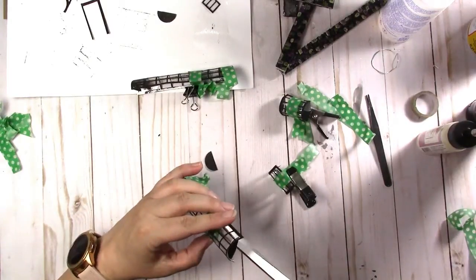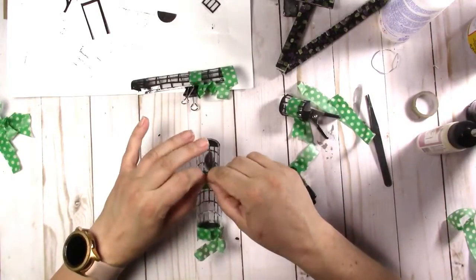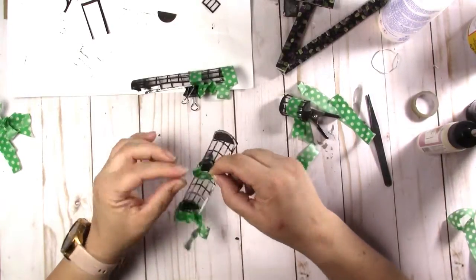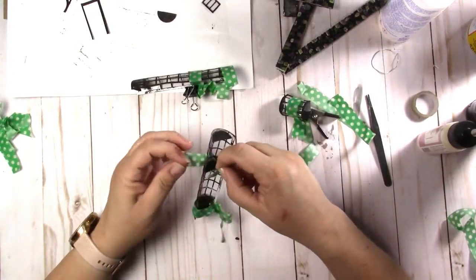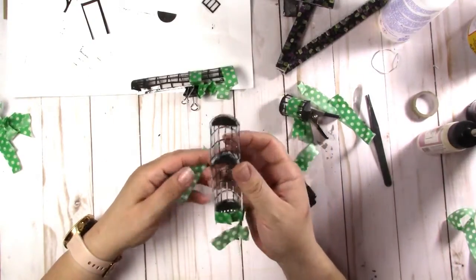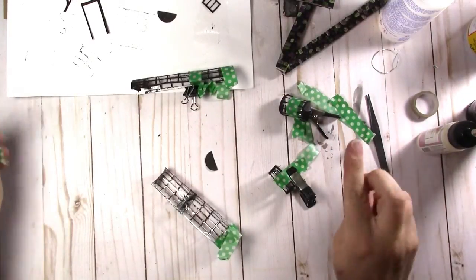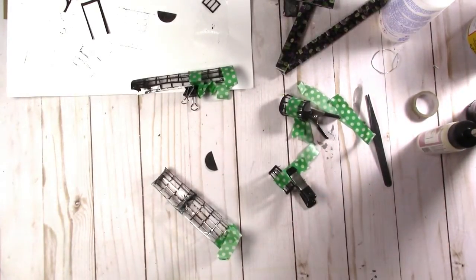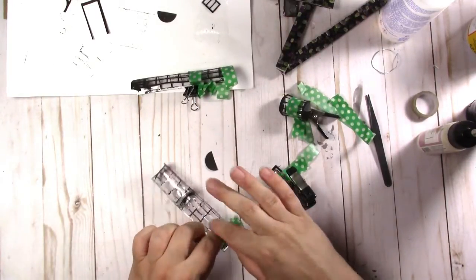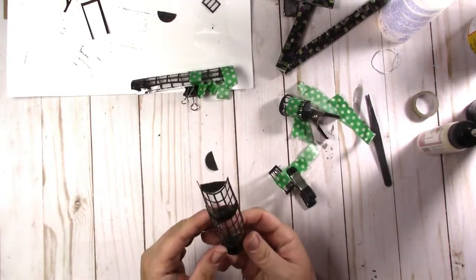I have some suggestions. First off, I didn't think the plastic that I used was going to be that big of a deal because it was so thin, but when I folded it around, it wrinkled under the pieces. So it made it so it actually stuck out a bit.